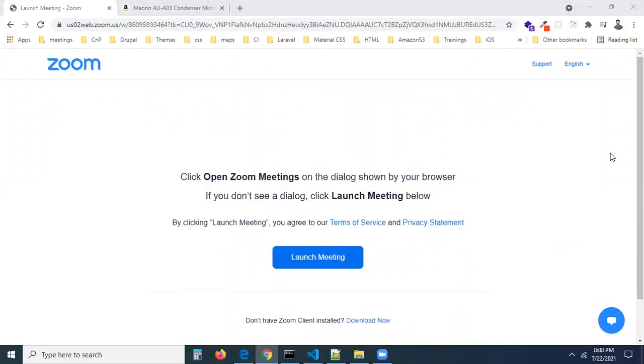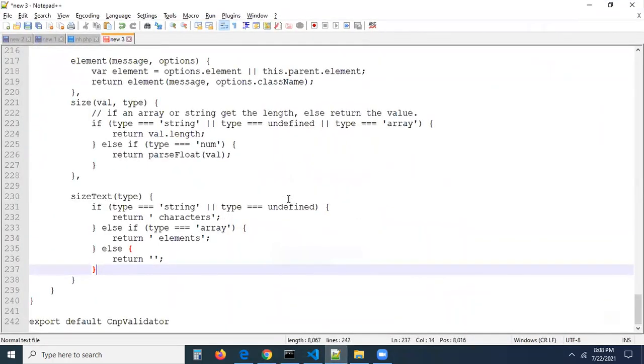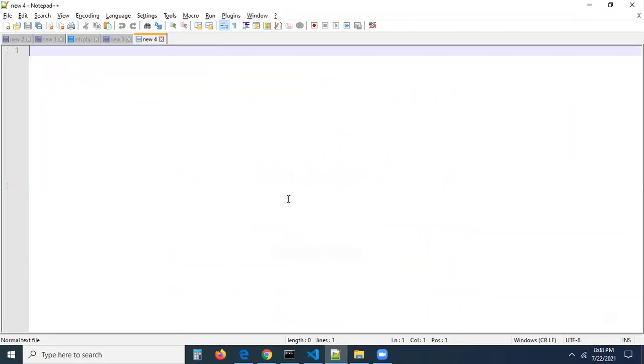So in this session, let's discuss files and file handling. I think in the last session we worked with the date and time library, right? Okay, let us talk about files and file handling.